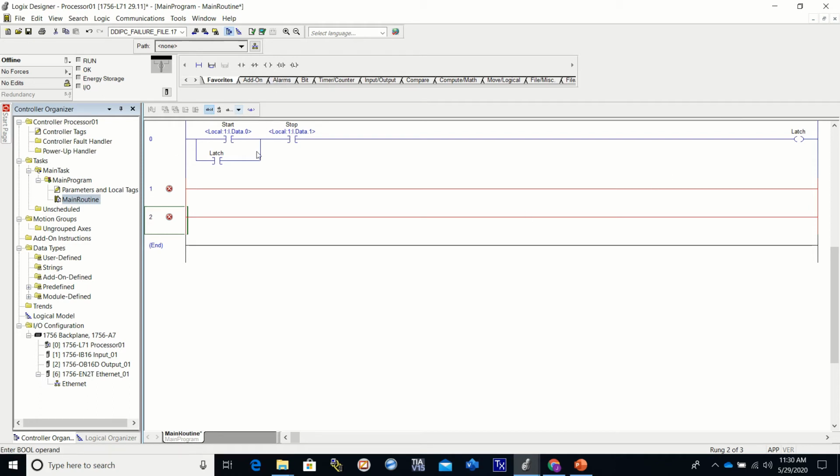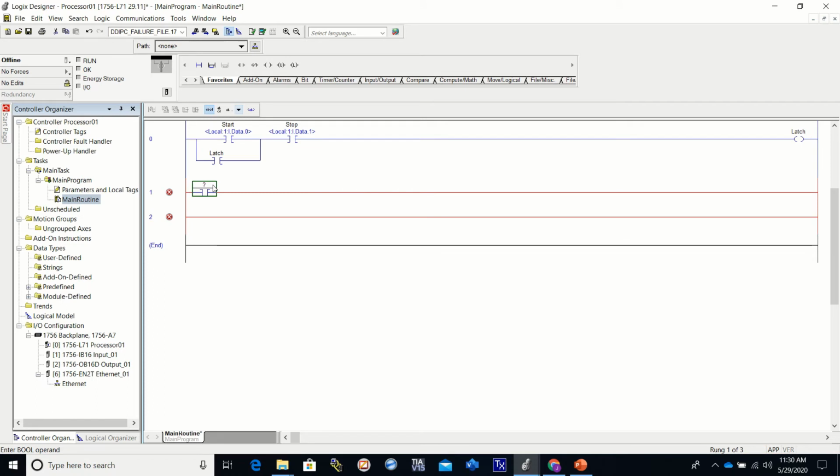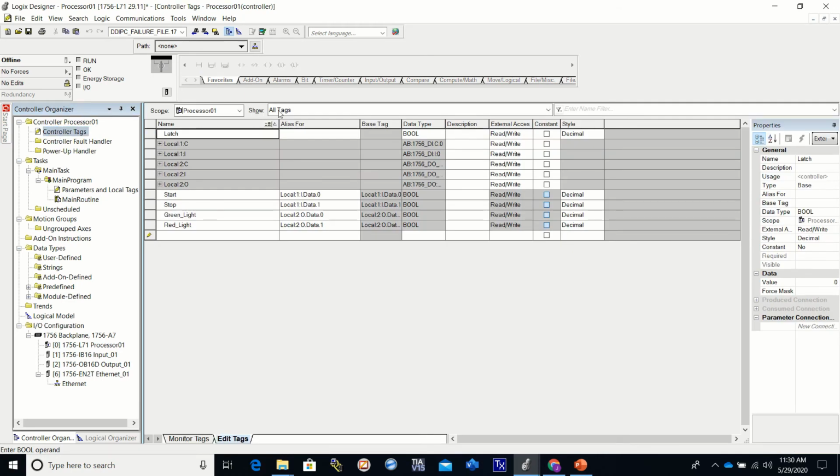We have a start button, we have a stop button, we have the latch. So once the latch comes on, we want it to turn on something. And one of the tags that we had created was a green light.